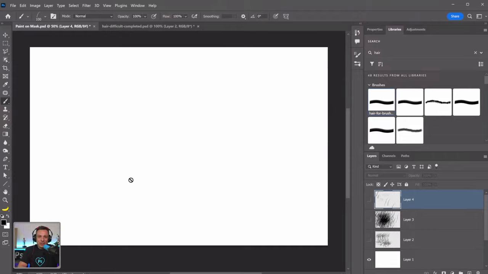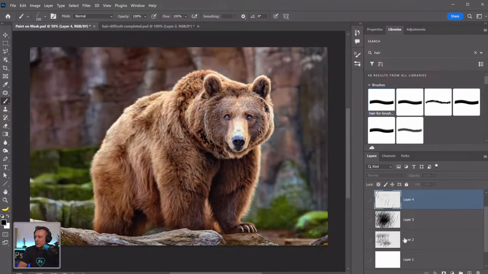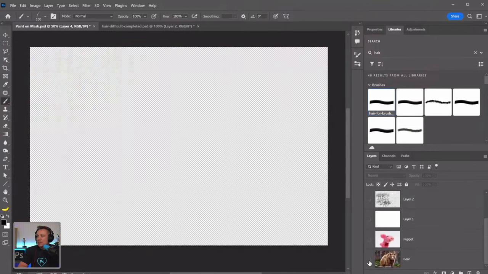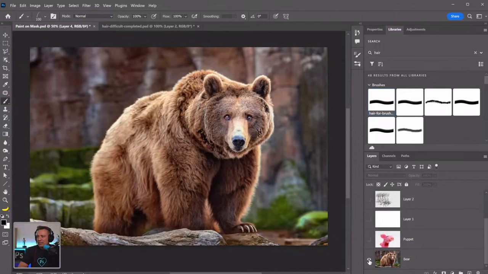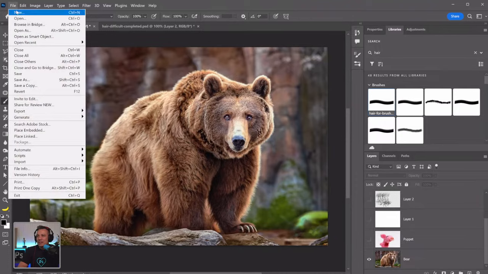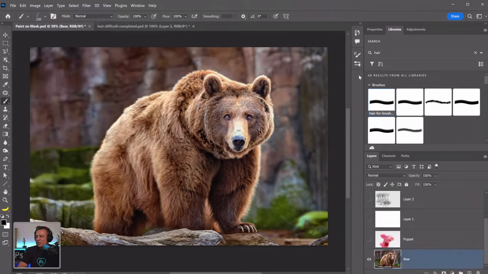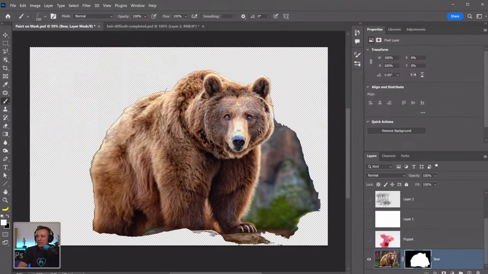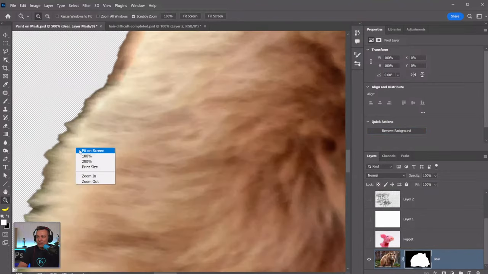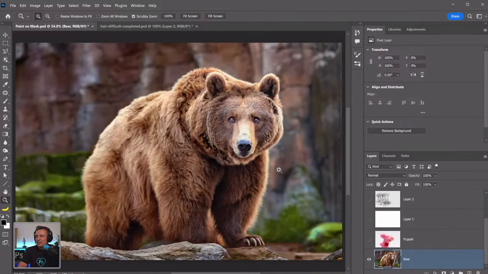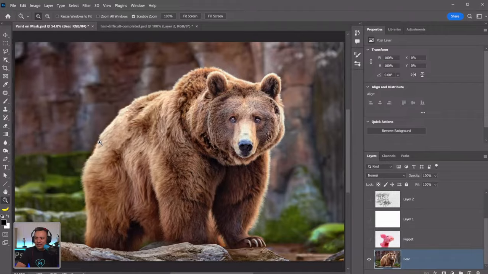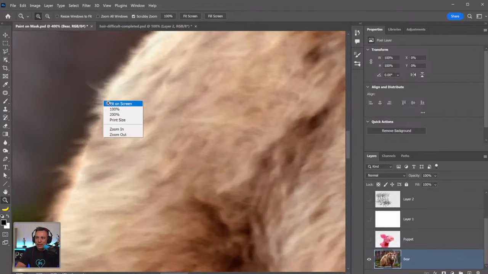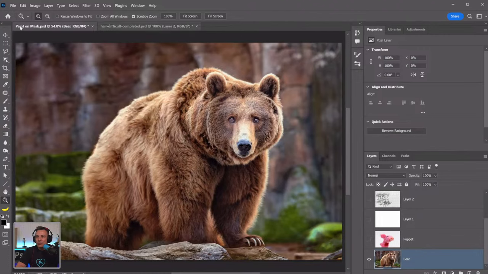But until then, I'm going to show you how to create a cloud brush because that's one of the examples for today. Cool. So how can we use custom brushes for different things in Photoshop? One of the things you can use brushes for is masking. So let me show you how to create a brush for masking. We have this bear here, and of course we can go into properties and click on remove background, and it will do a pretty decent job, but unfortunately the fur is just going to be very difficult to mask. It is what it is. And the AI is not that good yet that it can create a believable illusion of fur. So what do we do? You can create your own brush to better mask the fur.